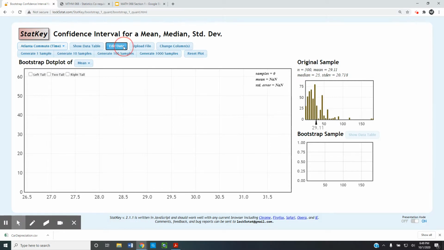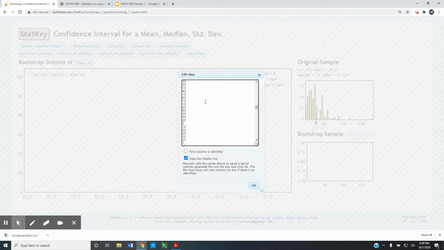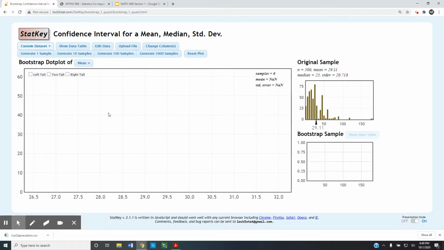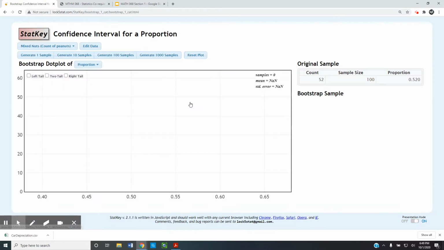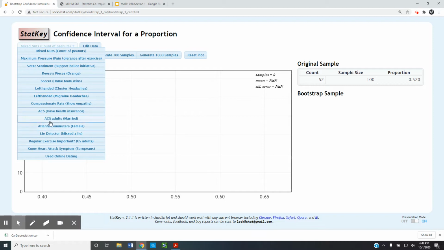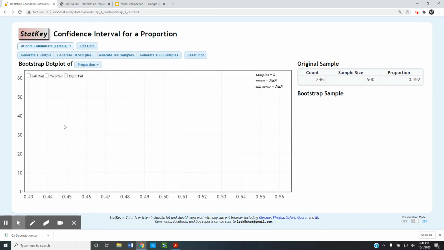And if we looked at that file of data, it's much, much larger than the last one because there's 500 things in this one. Now, I'm not limited to just a mean. I can also click a proportion. And in a proportion, I will have different data sets. These are not the same data sets as the last ones I had. You can see that the data changes over the side to where now we have a count of a proportion.